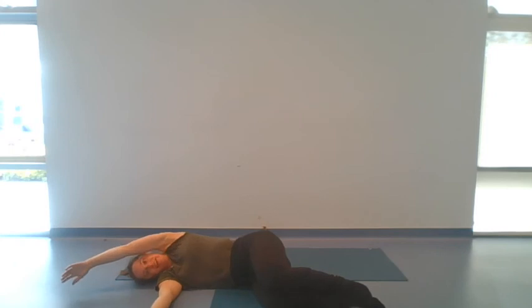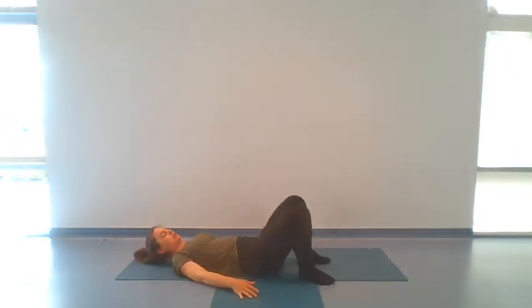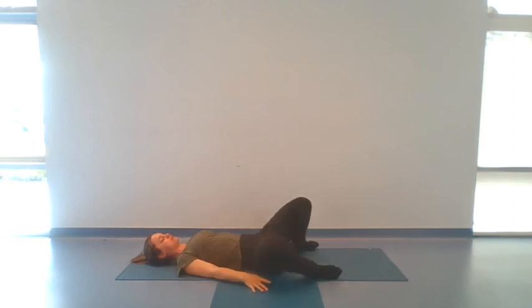We're resting hand to hand for a breath. And then you can roll back onto your back. We'll take a moment to rest here. You might hug the knees to the belly if that feels good for you. Or you might return to rocking the knees from side to side.